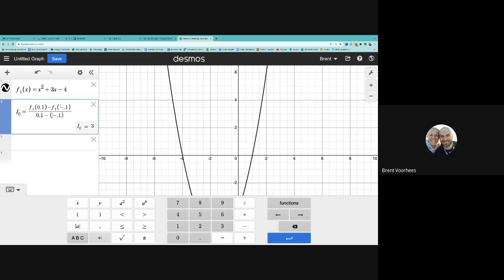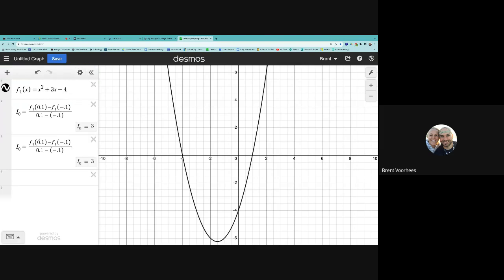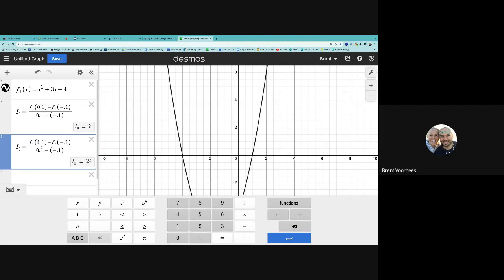Okay, let's do the same thing. I'm just going to copy and paste mine. It'll make it easier. But this time, instead of doing it at 0, what values am I looking at now? 1. So it's 1.1. And then what's 1 minus 0.1 going to equal? 0.9. And the denominator, it's now 1.1 minus 0.9. And this would not be I0. This would now be I1. The IROC at 1 is 5.